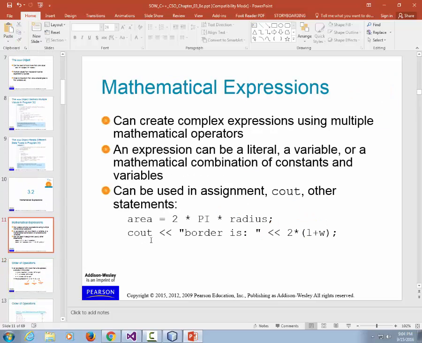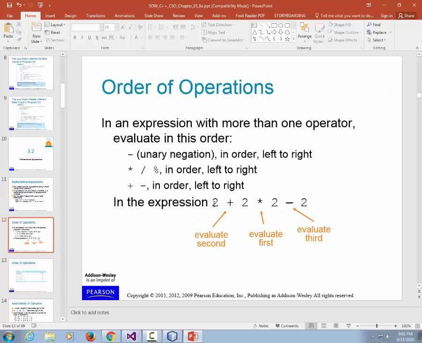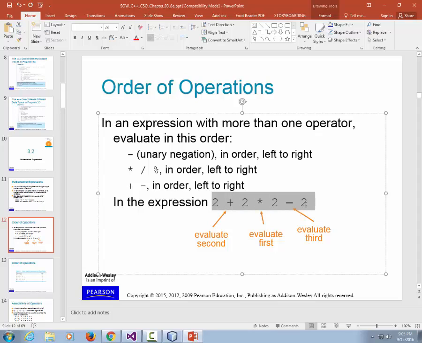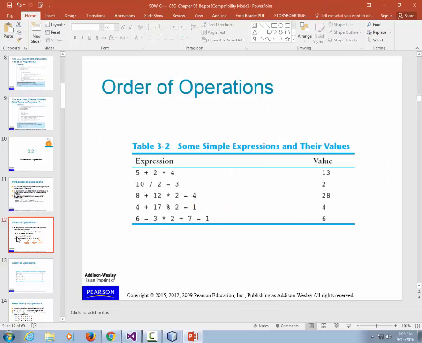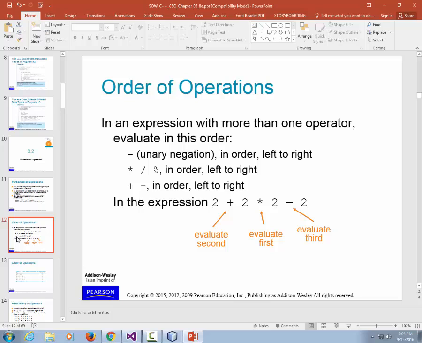Mathematical expressions. A mathematical expression is a series of values which are either literals or variables or both. And if there's more than one, they will be separated with operators, like plus, multiplication, minus. Have we covered PEMDAS yet? You've covered it, but that's because you've taken another one of my classes. PEMDAS means parentheses, exponent, multiplication, division, addition, and subtraction.